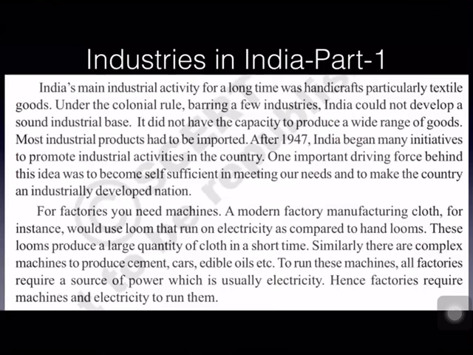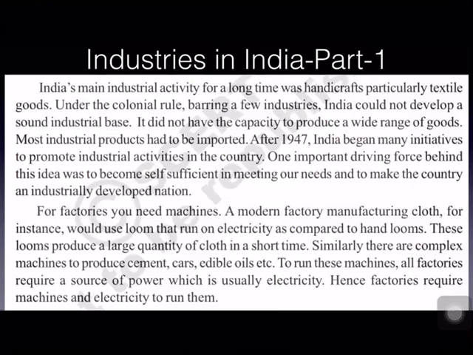For a long time in India, handicrafts, especially textile goods, were the main industries. From the beginning, textiles was the only industry carried out by the people in India. Under British rule, industries were not developed by the British, because they exploited all the resources from India and manufactured goods in factories in their country. These manufactured goods were sold in Indian markets at cheaper rates without imposing any tax on imports. So they were cheaper in Indian markets.